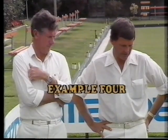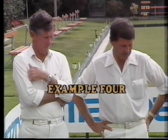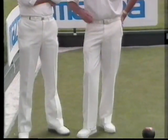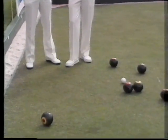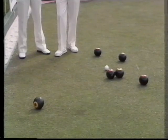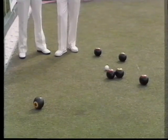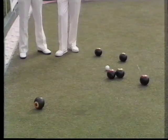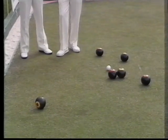Well, John, although I'm one down and that shot bowl of yours is a toucher, I really haven't got a bad setup here. Two second shots. If I put the jack in the ditch clean, I should get two shots. And if I make contact with my second shot, there's every chance that your toucher is going to disappear out of the count. Yes, and the worst part of it is you can play it at almost any weight and it doesn't matter. That's true.